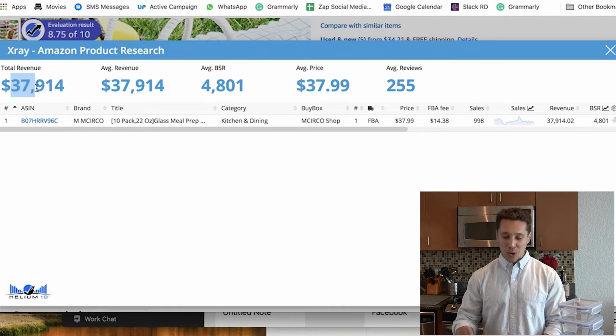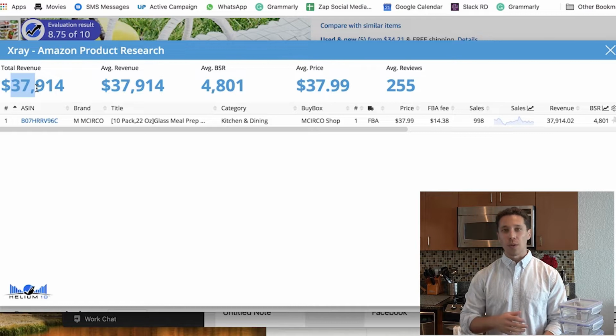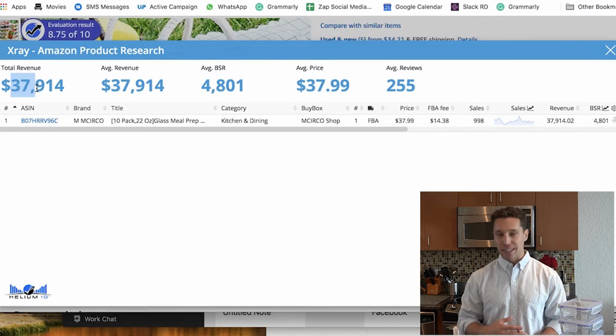Definitely a product that would be worth going into if you could compete, but for all those reasons that I've explained, it's not a good product, just too much competition. So sales volume, that's also a big issue. I wasn't ready to compete at that sales level, so I have to sell 1,000 units a month, which means I had to buy a lot of inventory. And so that just causes more issues, especially as a newer seller. There's a lot of things that can go wrong. Any of your calculations wrong, it can really come back to bite you. It's better to start a little bit smaller until you're ready or can afford it.